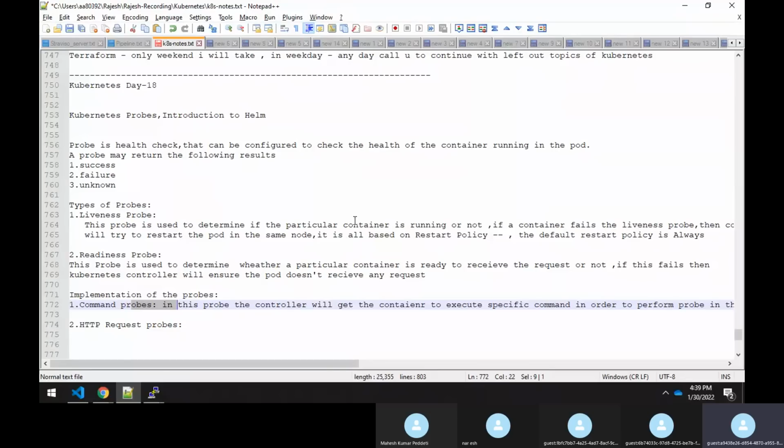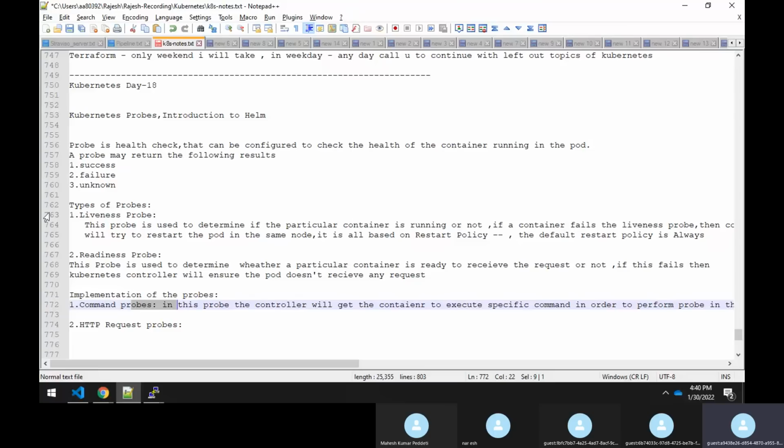Whenever there is a running pod, the pod which has been created should keep executing some particular job. Then you say that the pod is up and running. When you execute kubectl get pod, you will get the pod status as a running state, and you come to the conclusion that yes, the pod is executing some task or some command.